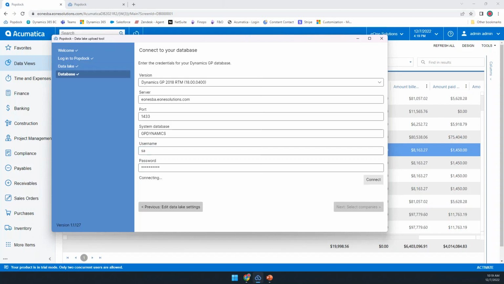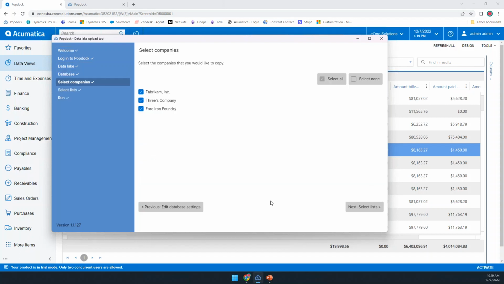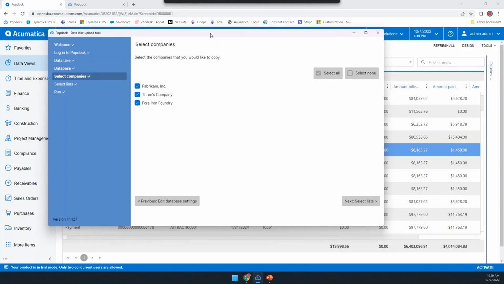Okay, so now we're connected to GP. Once we do this, we get back all the companies. This is where we wanted to give you choices, because we have somebody with something like 75 companies who was only moving 50 of them. For whatever reasons, maybe some were test companies, or some were organizations that had merged over the years.